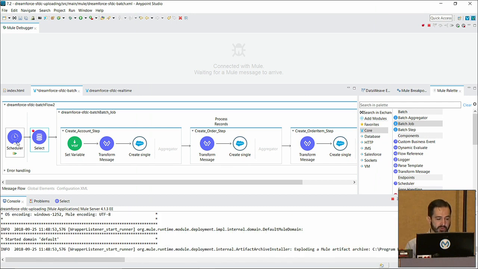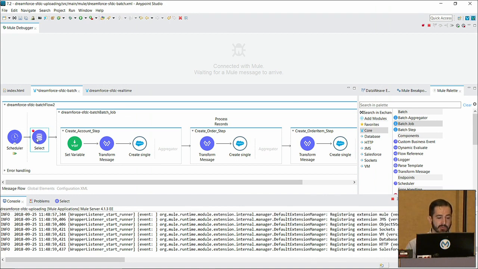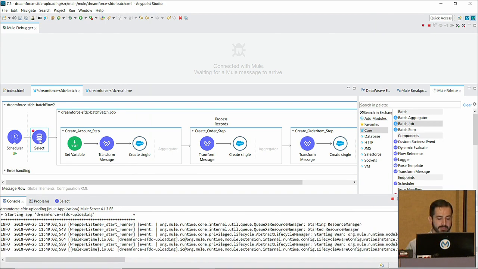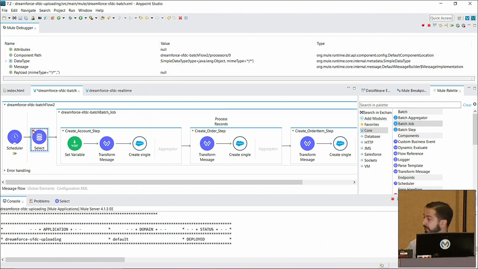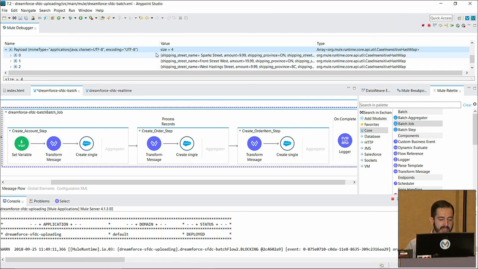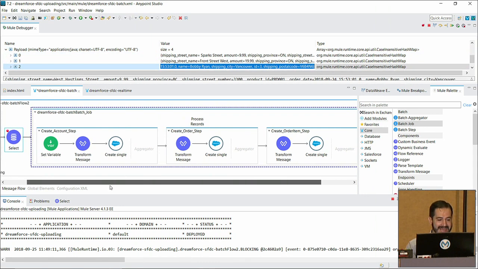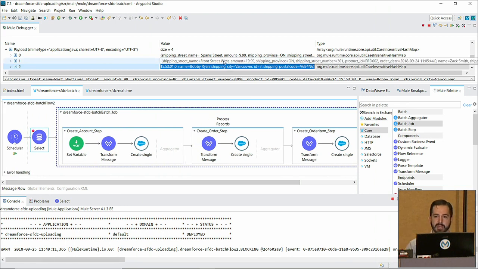So my scheduler will trigger every 60 minutes, but the first one starts as soon as my server starts up. So that should trigger right away, and then we should move on to our database component, and it should pause there because I put a little breakpoint. And there it is. You can see the box around it. So it's stopped, and I'm going to step through here. Now I've read all my orders in my database, and you can see here I have 1 entry for every order in my database. And now I'm going to pass it to my batch job to process it in parallel.